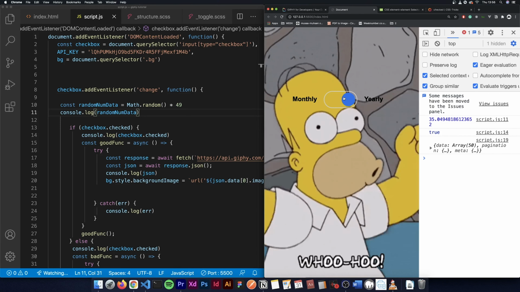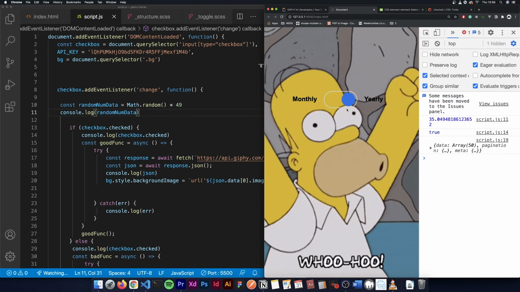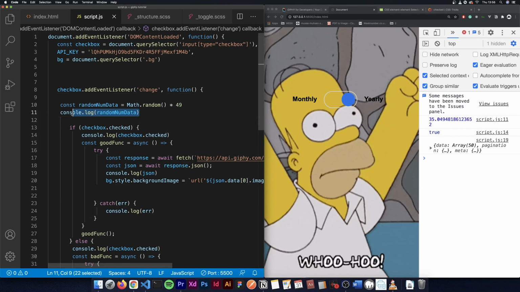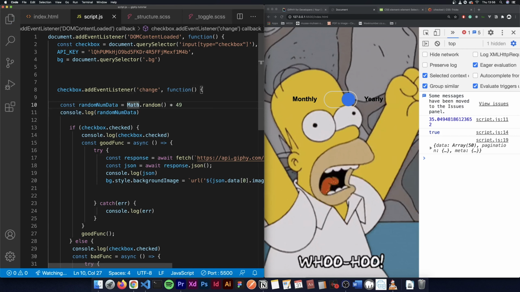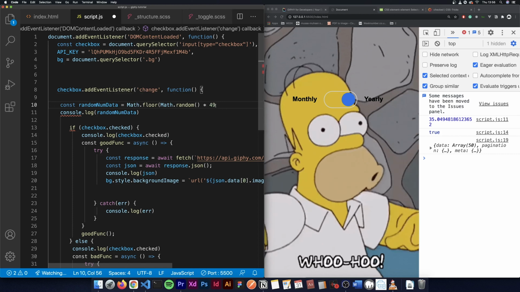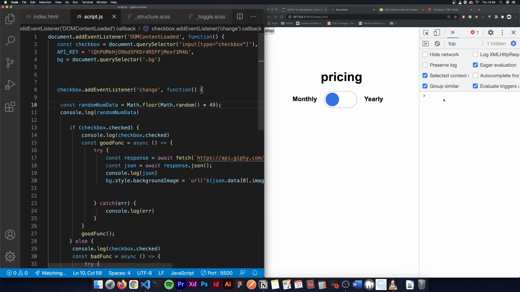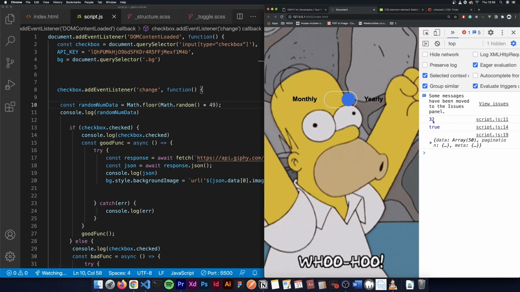It's giving us 35.2. So we need to floor it. I'll show you how to floor it now. Math.floor. Then you get 32, a round number.